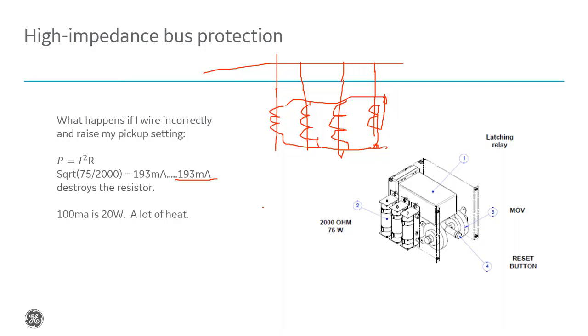Because of that, you've got to do a lot of hard work, mainly by trial and error, to figure out which one of these CTs is wired backwards. To make matters worse, a lot of people use low impedance bus protection today, and sometimes there are two cases where you fall back to high impedance. One is because that's just your standard. That's what you know, what you've always done. The other case is you've chosen high impedance because you have a very large bus.